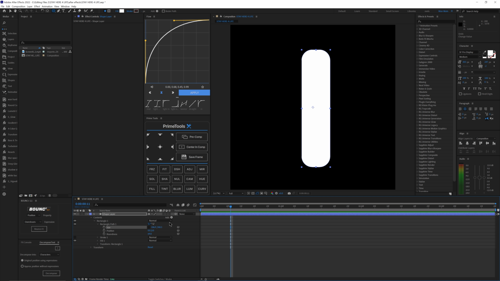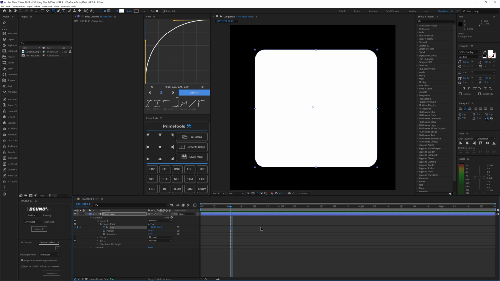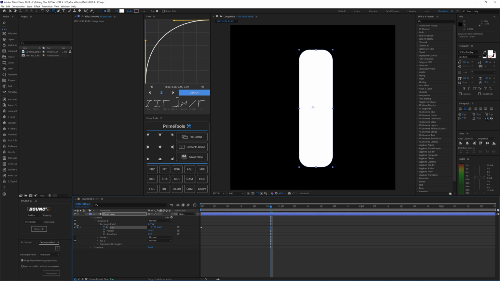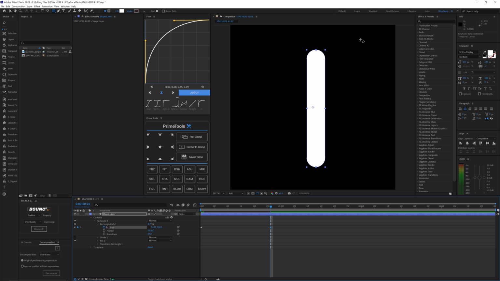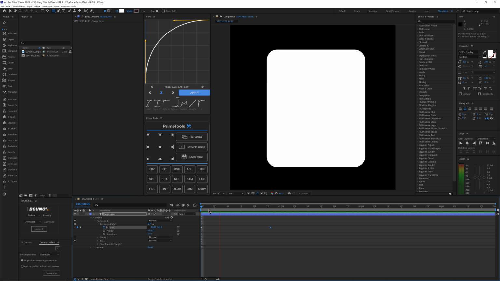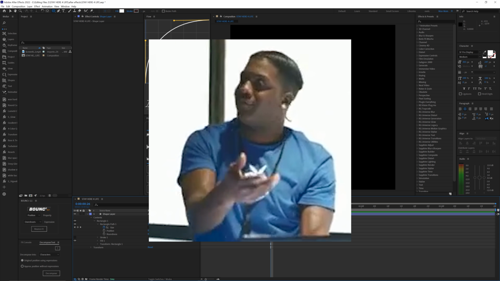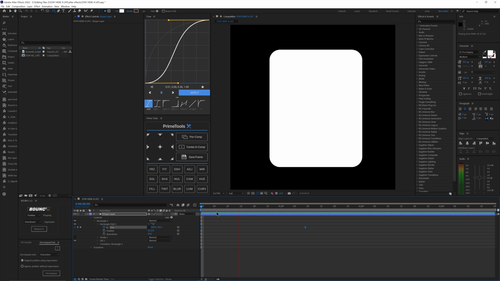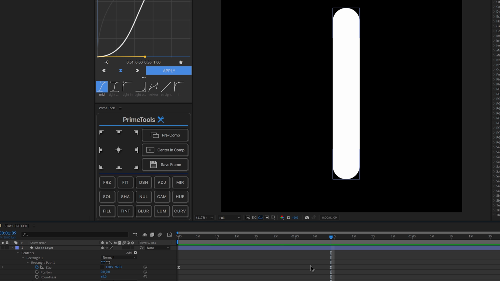And so from here, you just have to keyframe whatever you want. So let's say we go back to this square. This is going to be our first keyframe. And then we go over here. And let's say we want to make it, I guess, skinny like this for some reason. And you just have it wherever you want. And now if you play it, it'll basically morph into that shape. And obviously with the right graph, it would look really smooth. I know it's crazy, but it is literally that simple.